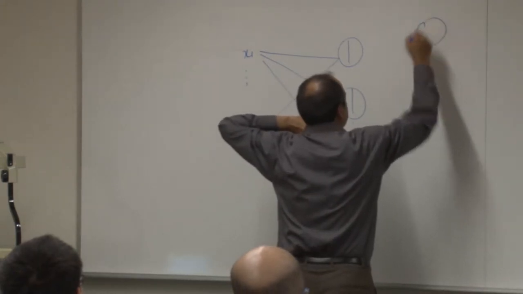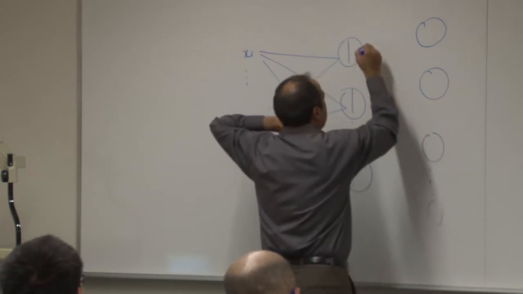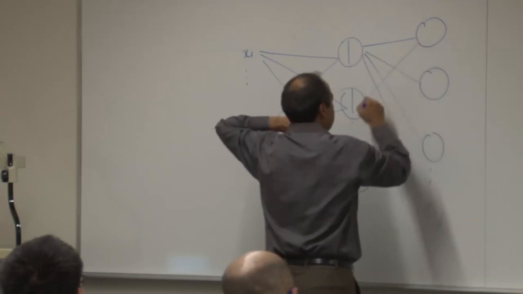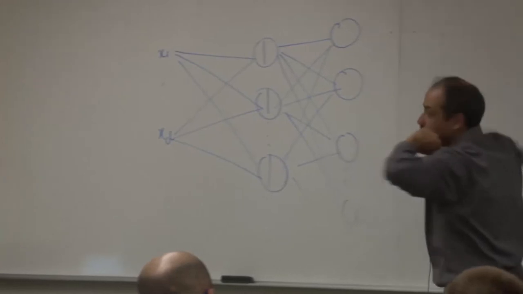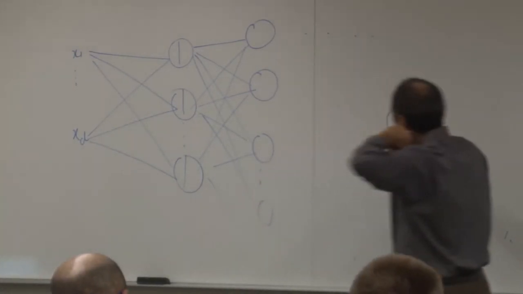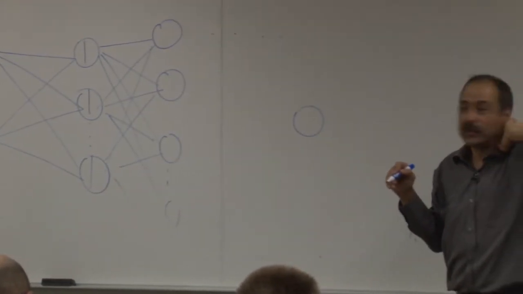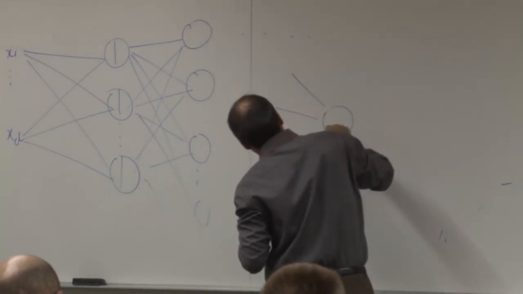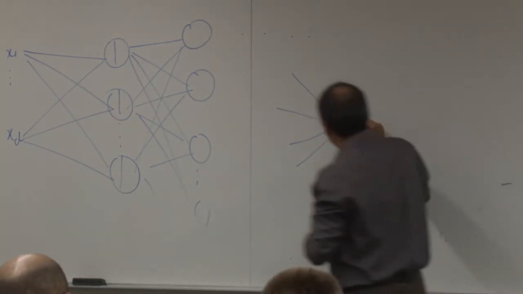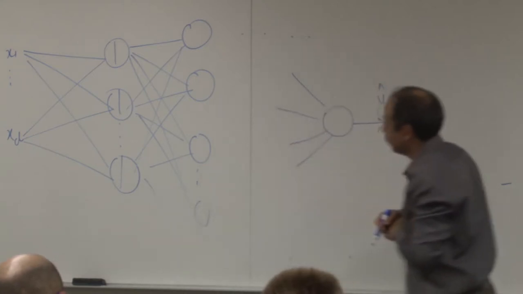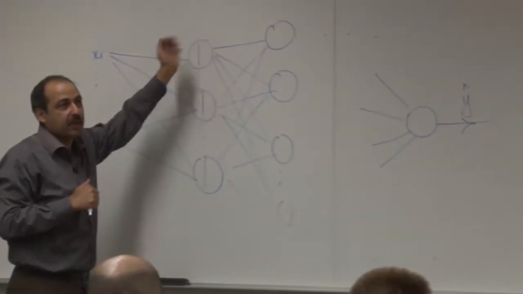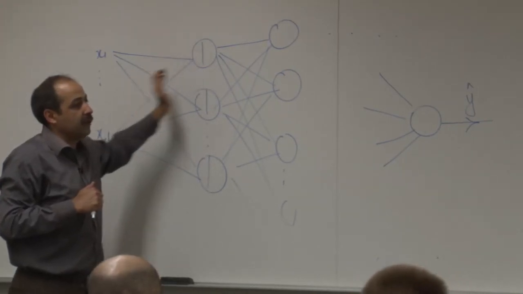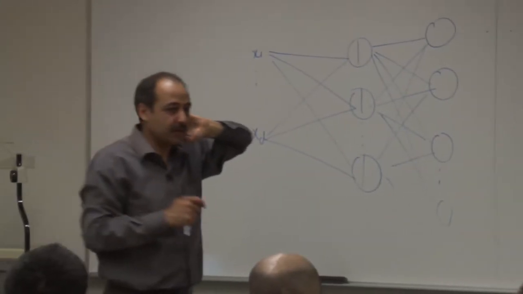So I put another layer of perceptrons and feed them using the output of this. I can have many layers of this form, and eventually I can have one or more nodes as my output. The outputs of these nodes can come to a perceptron and make my output. People started to try this structure, and they called it multi-layer perceptrons or a neural network. The perceptron is a model of a neuron, and this is a network of neurons. So it's the brain. That was the claim, actually, a model of the brain.